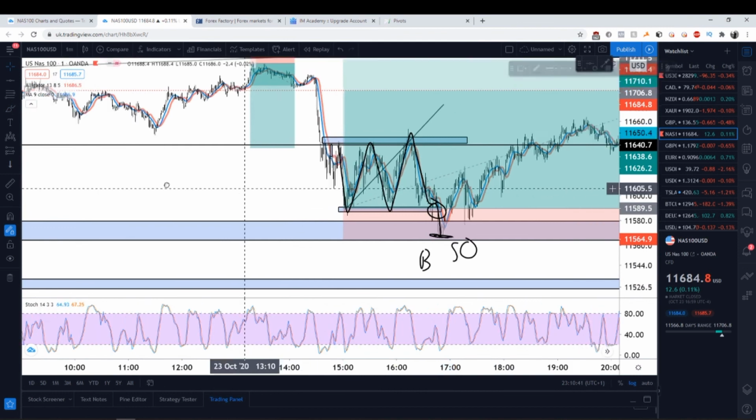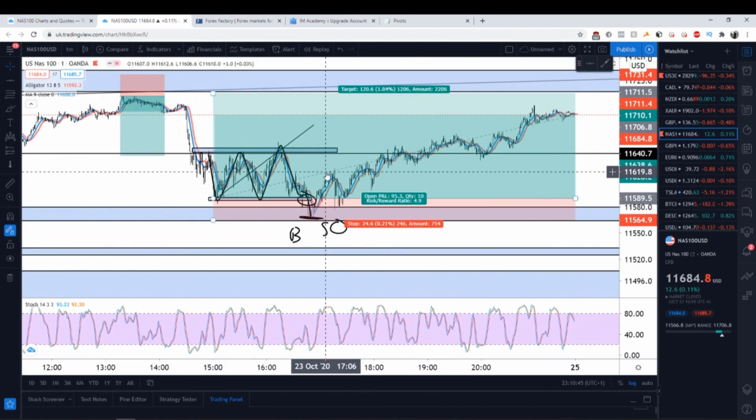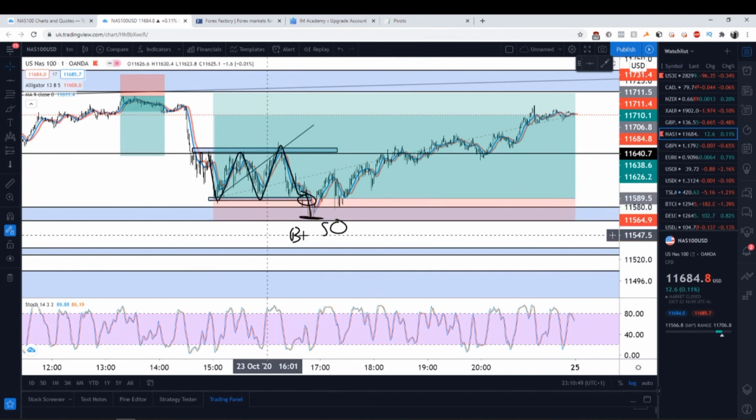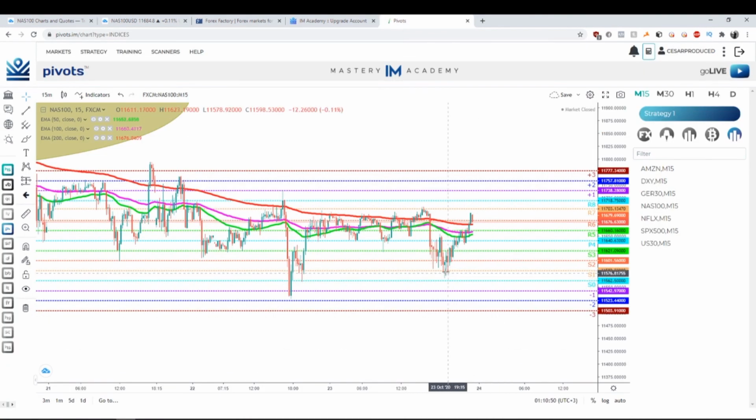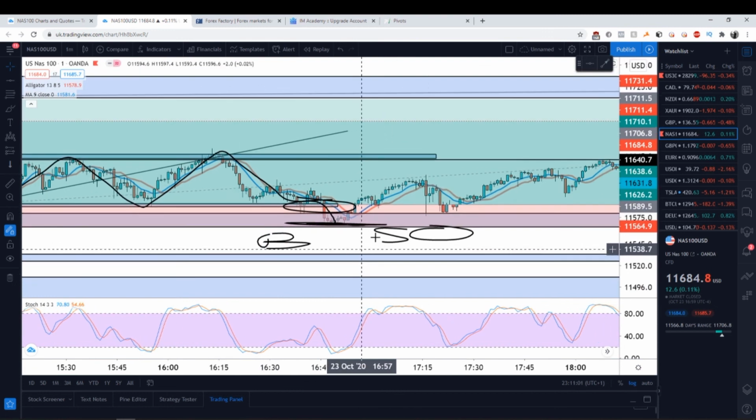So pivots give you that added insight, that added perspective to understand that, okay, yes, we broke out of our range in the market and we should sell breakouts, but we're actually competing with S3, one of our strongest levels of support. And from that point, we see S1 turns it around, we get a pin bar away from that. And even in the 1 minute, we can start to see those kinds of formations. We get a huge pin bar here off of that key level anyway.